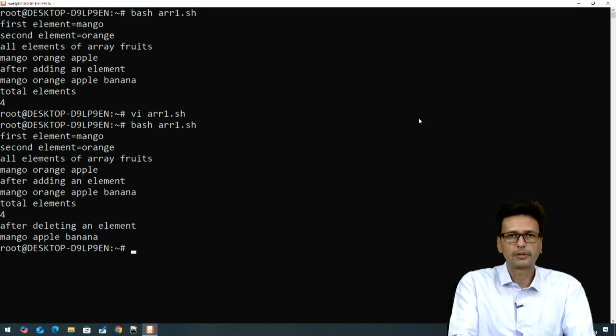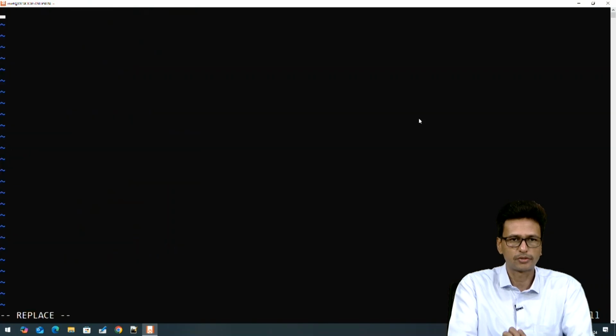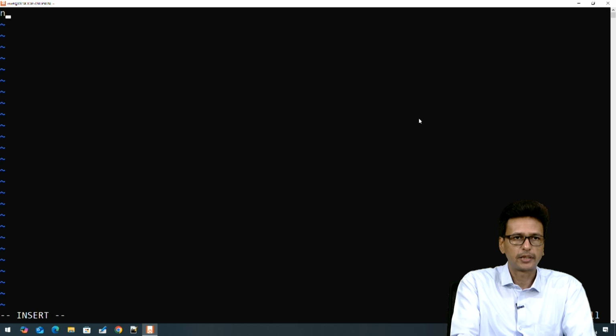Now suppose you are using a loop for printing all the elements in an array. So we can take one more example, say for example array2.sh, create one array, say for example num, total 5 values are there in this array. Now I would like to print all those array elements with the help of a loop. So I am using here a for loop, say for example i is the variable that iterates all the values.